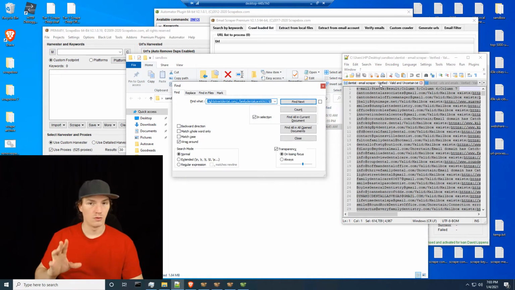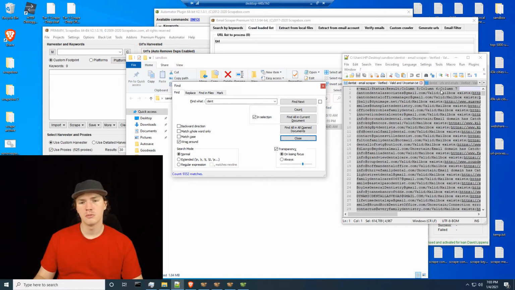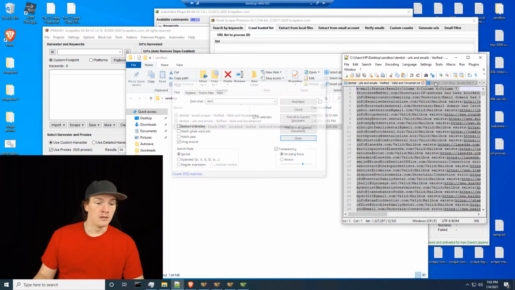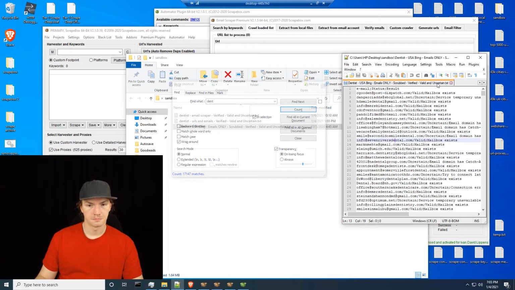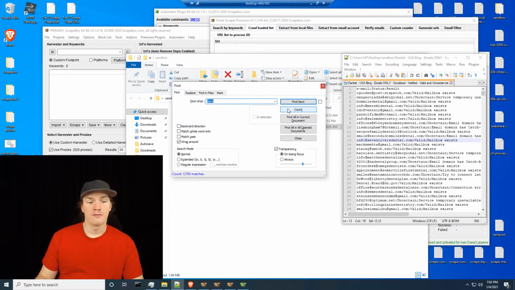Now what I'm trying to say is with my Bing scrape, I probably did not scrutinize by the word dent, and so it probably has some mud in there. Let's look for the word dent here and count. So that's 9,300 matches, and you'll keep them. It's more than the whole number of lines, but that's probably because it's email URL, and there are some duplicates there. So it's fine because they all are going to be that way. 9,300 on the first list, 17,000 on the second list, so that's almost twice as much, and 12,000 on the third list. And that was actually about the number of valid emails, which is interesting.